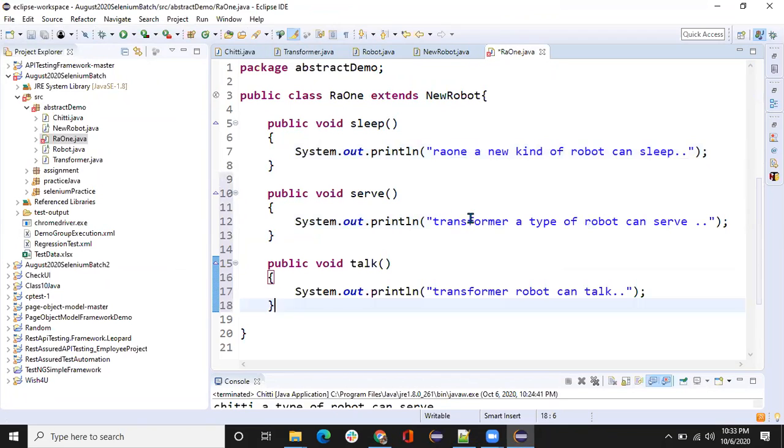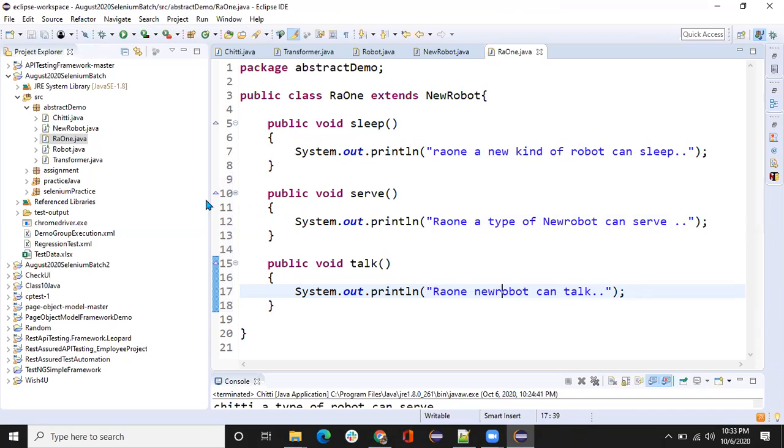So Ra1 is a new robot. Ra1, new robot can talk. Done. Now, oh yeah, we did it right. Now let's see, what is abstraction then?